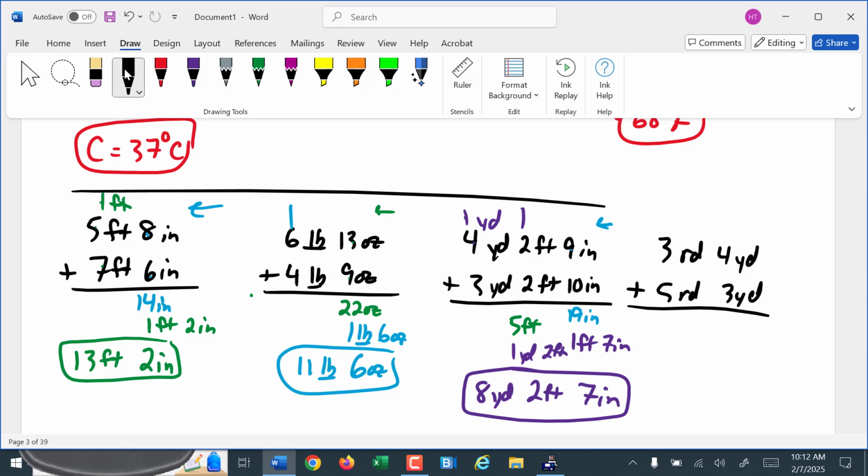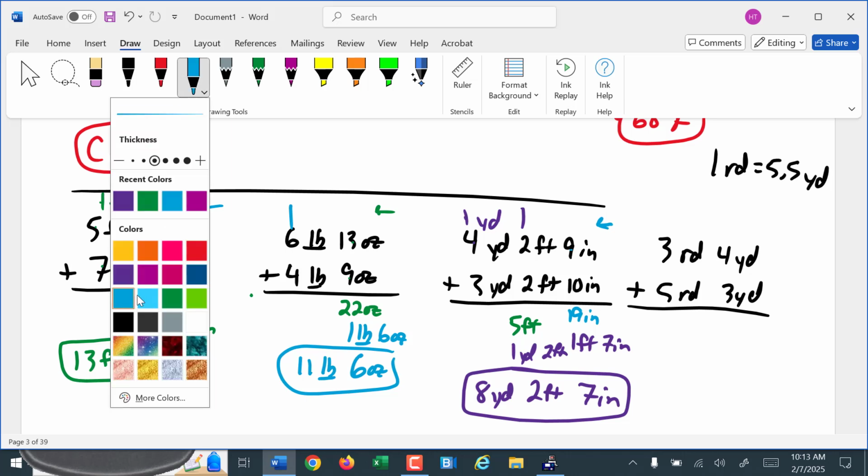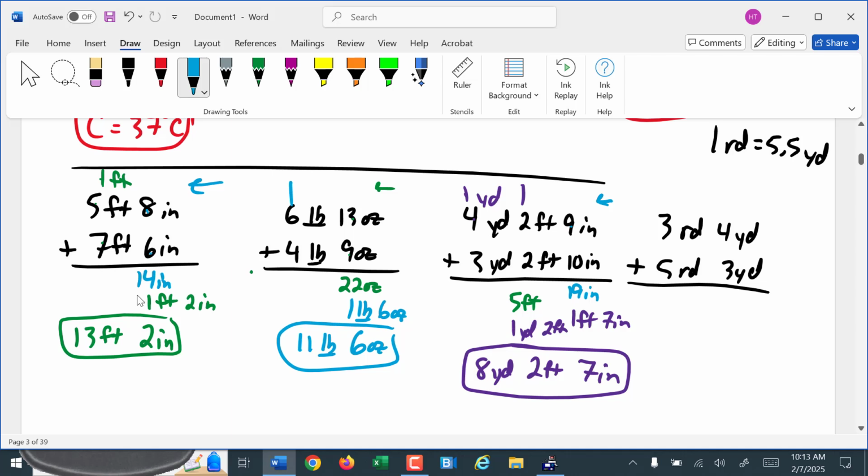So we haven't talked about how many yards are in a rod. So I tell you that 1 rod is 5.5 yards. So we do this operation here. We're going to add 4 yards plus 3 yards is 7 yards. We know that's bigger than a rod, so we're going to carry 1 rod, and we're going to subtract the 5.5 that was the 1 rod, and what's left? 1.5, right? Then on top, we got 1 plus 3 is 4, plus 5 is 9 rods.